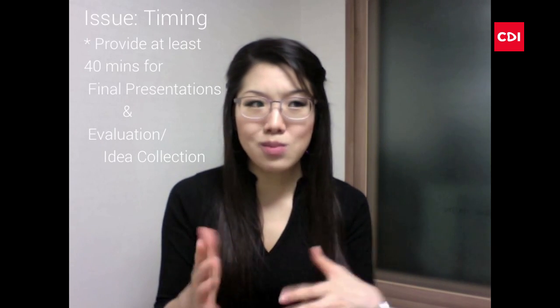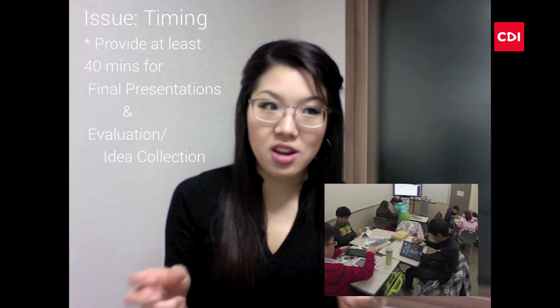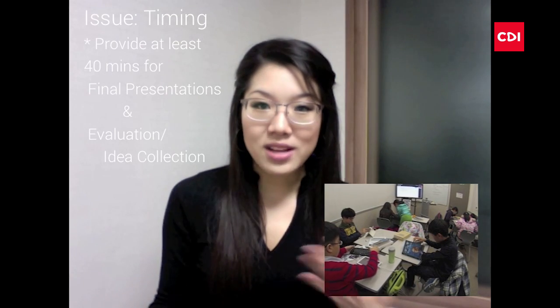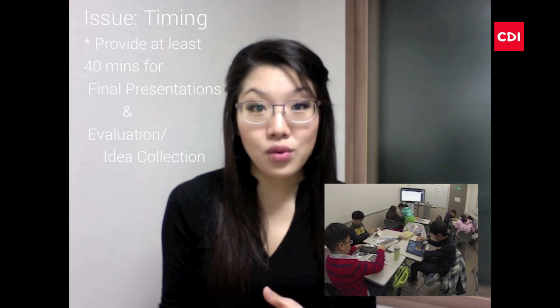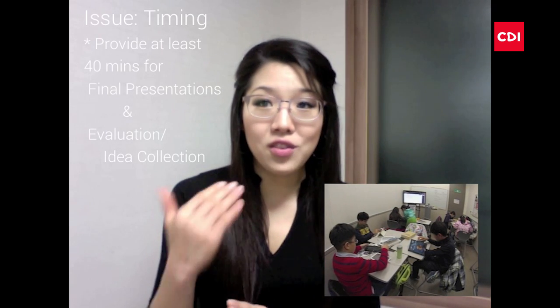I actually let my students have about 25-30 minutes before the end of class to present, and I only had 3 groups. But still, with all these technical issues, I didn't have enough time to have a final evaluation discussion where we go over each student's presentations and we discuss the things that went well and the things that could be improved on. So for future teachers, provide at least 40 minutes. This gives you enough time to have a discussion and then also accommodate for any technical glitches.